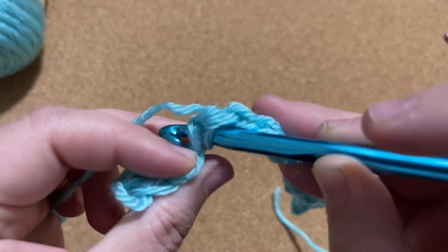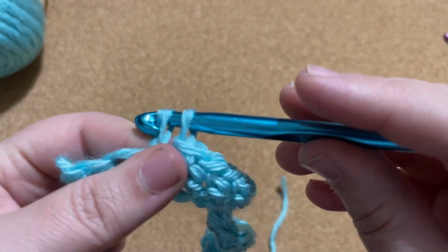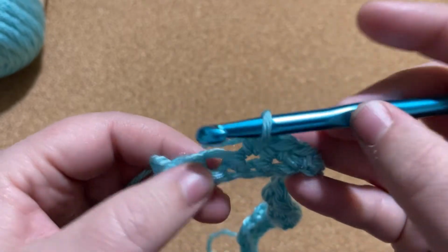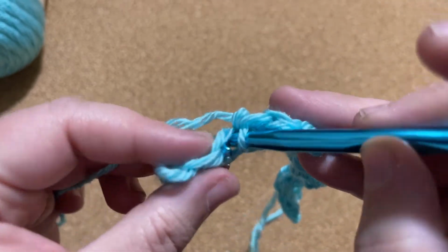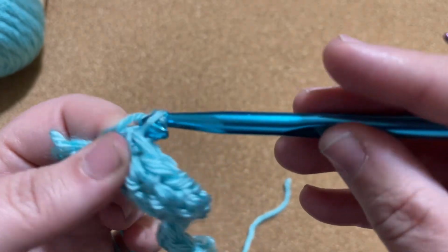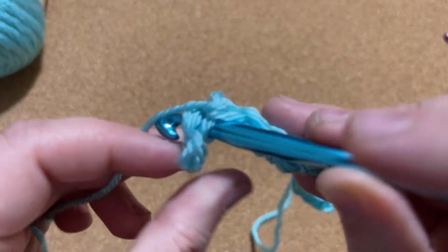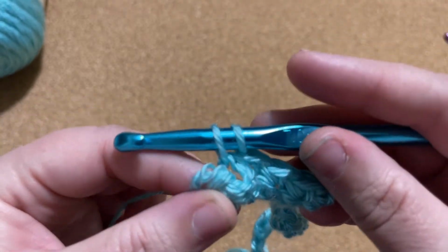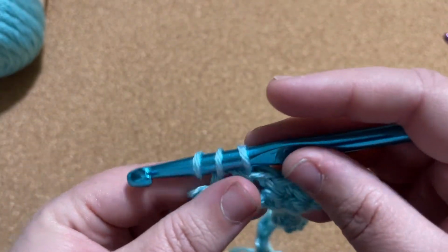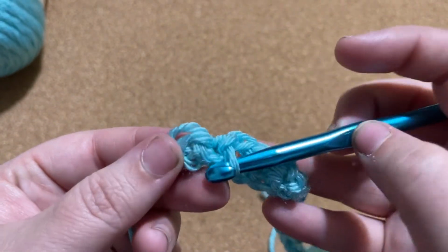I've seen some things on YouTube that help me out a lot. There are multiple YouTube videos I have saved in my crochet playlist to do certain stitches, but sometimes I look at the basic stuff and I'm like, what in the world is going on?